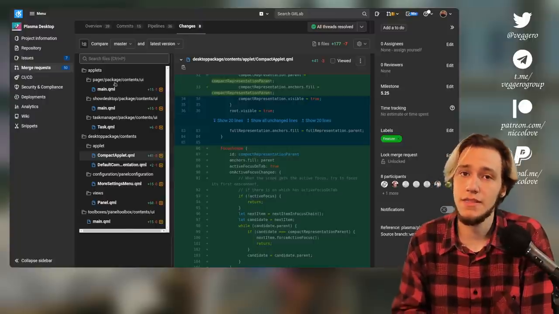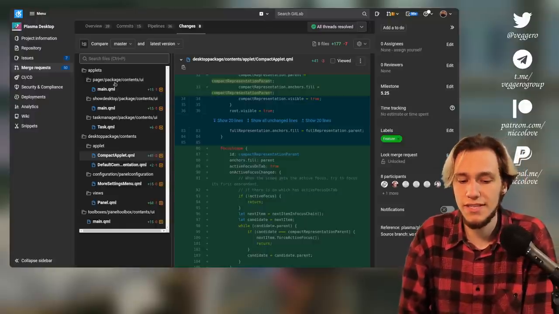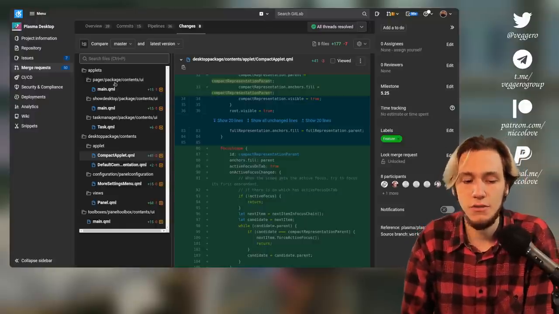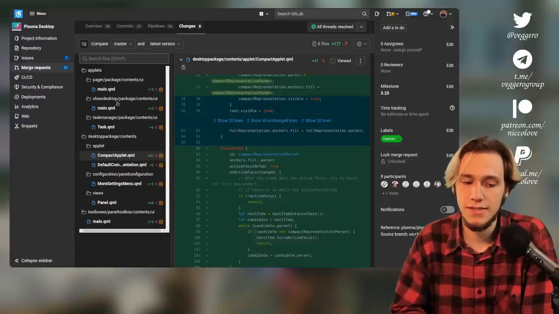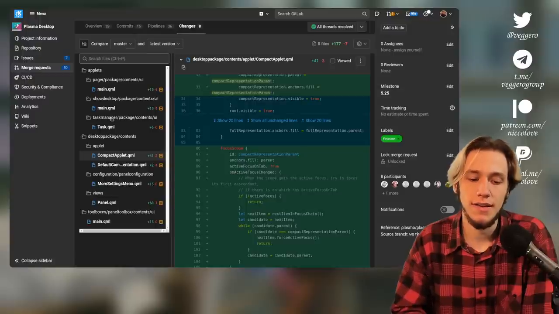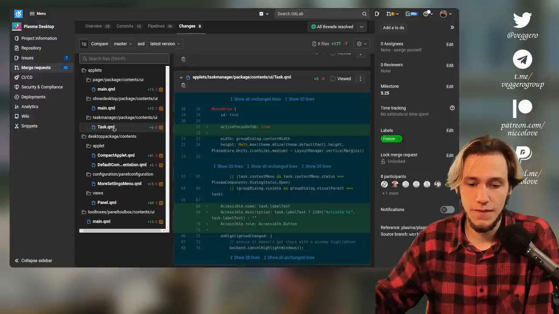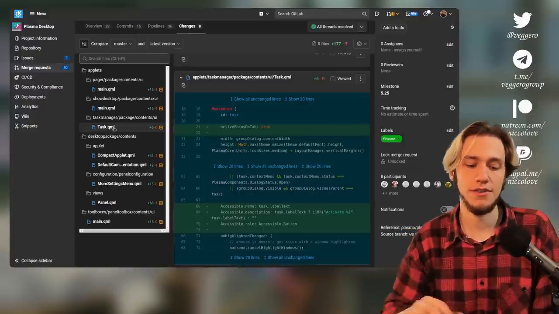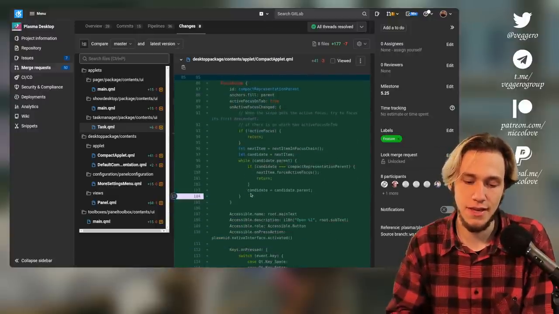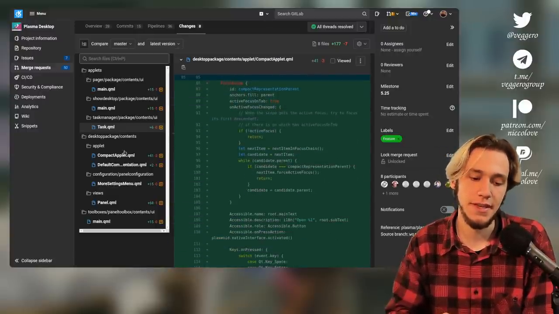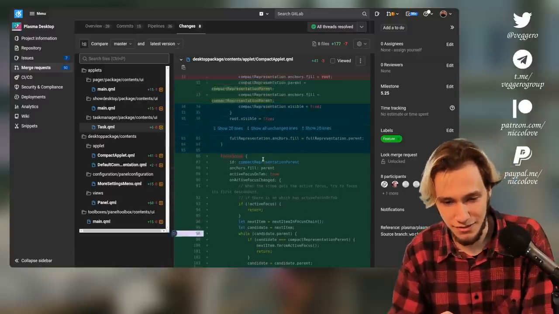Otherwise, maybe those applets are not using the default representation, in which case they have to manage all of the things on their own. And this is the case for at least these three applets: the show desktop, the task manager, and the pager ones, which, as I've said, are custom. In this case, there are changes to all of these applets to implement this focus scope. You can see it's the same thing as the compact applet, but it's now re-implemented. No, sorry, it's the same code as before.